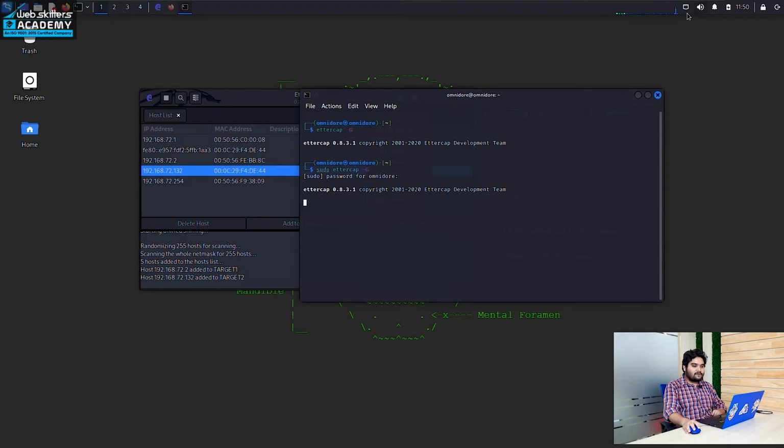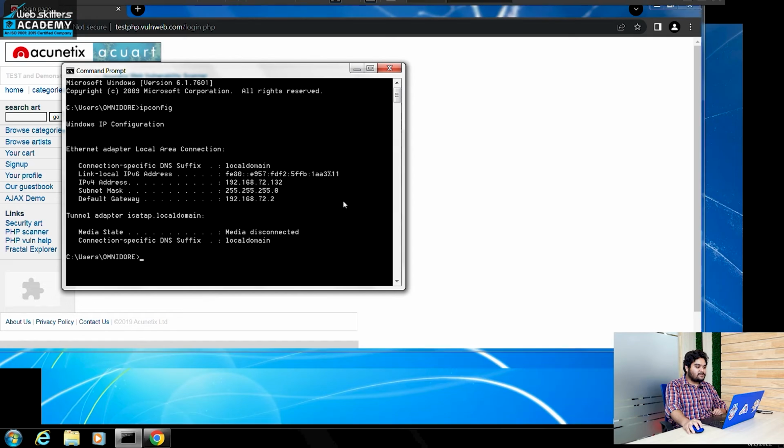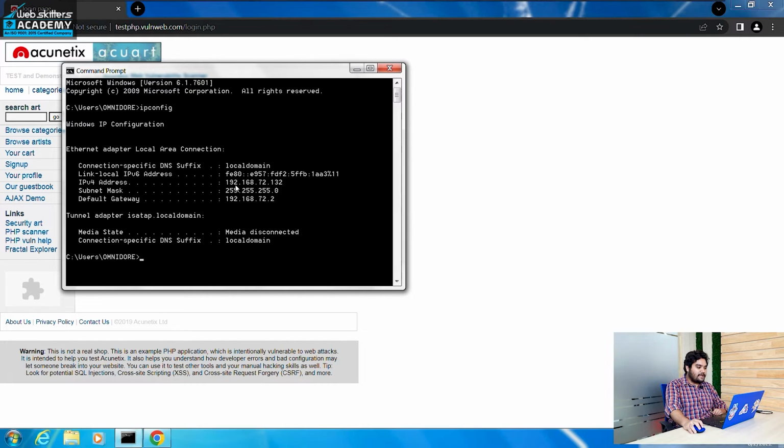Over here, in the connection information, we can see that the hardware address of the Kali machine is 000C29E1B1C9, and its IP address is 192.168.72.130, and the Windows 7 machine's IP address is 192.168.72.132.